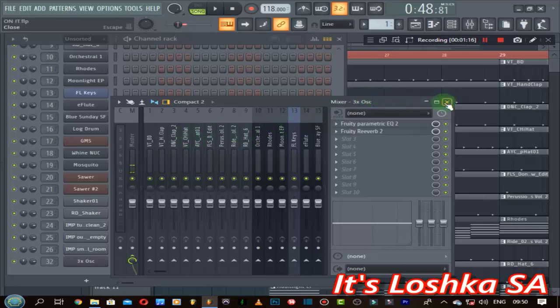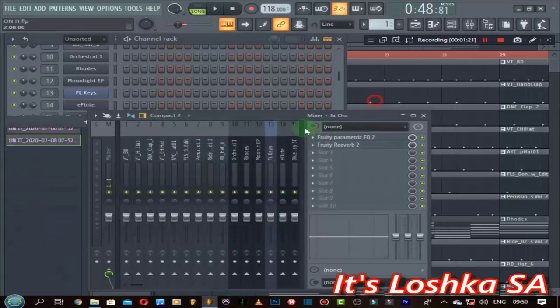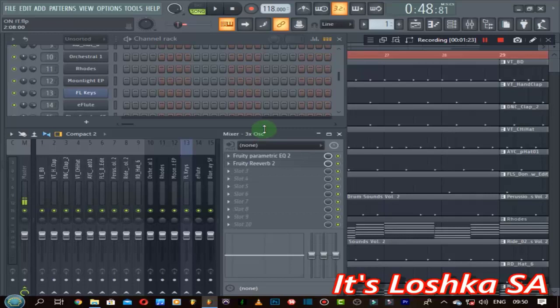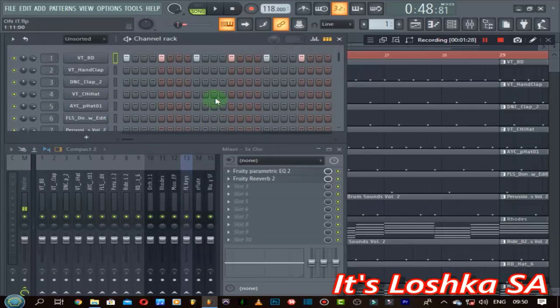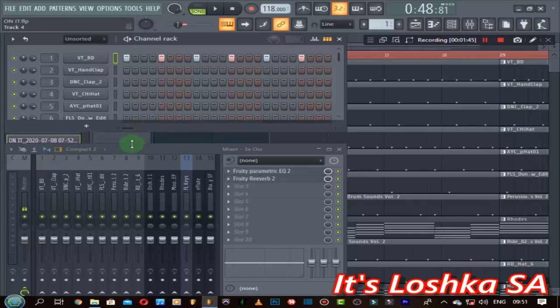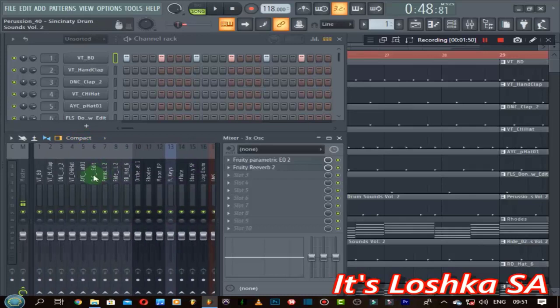Let's get into this. Our main priority, something that you want to do first in this video, is to get headroom for mixing. We're going to start with the headroom first. Basically, we're going to be working with these volume levels over here. We're not going to be touching anything as of yet. So let me resize this a bit.